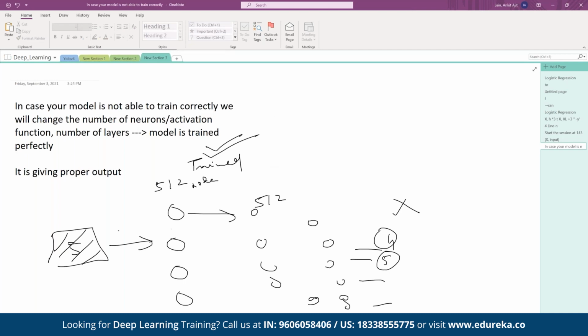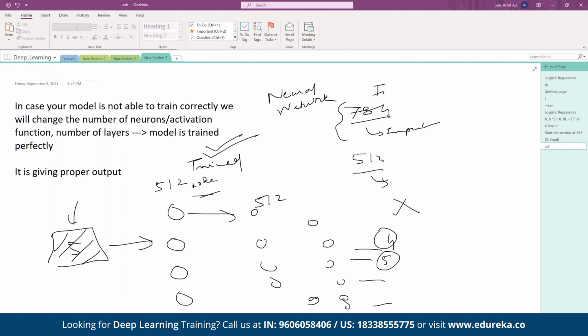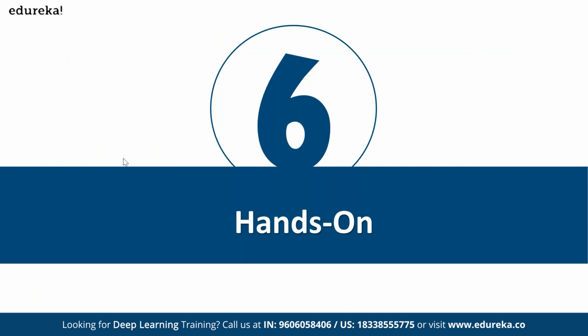Now I know many of you may be having a lot of doubts here with respect to how you decide 784 as your input, how you set 512 as your hidden layer. All these will require a deeper understanding of neural networks in terms of advanced neural network concepts. You will have to understand how an image works, what is a pixel. Also in neural networks there are various things like batch size, epoch, all these parameters that need to be understood. That will be the concept of advanced neural networks. Today our focus was on the basics of neural networks, so we have covered up to that.